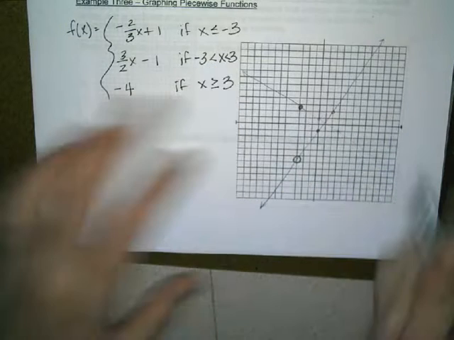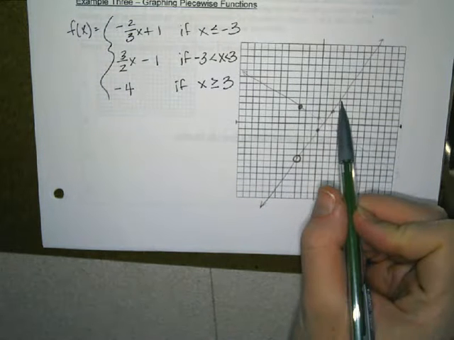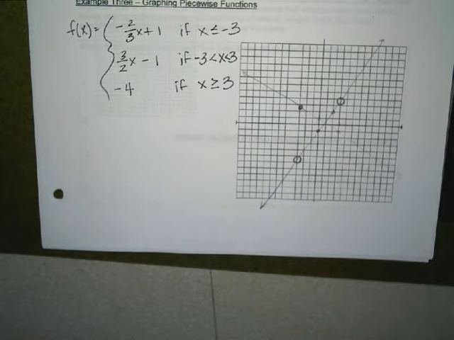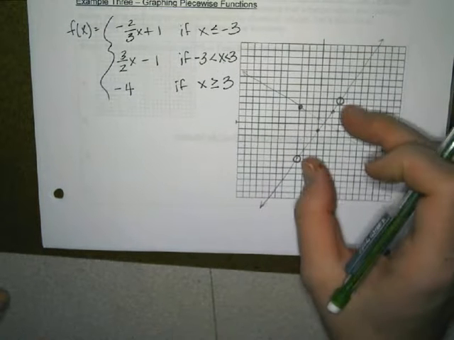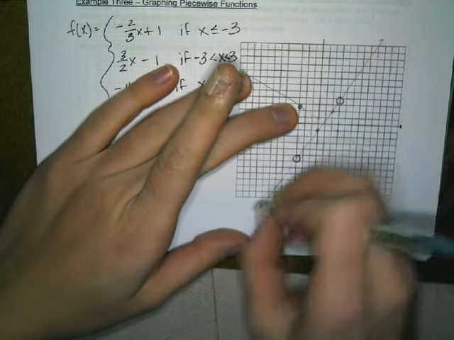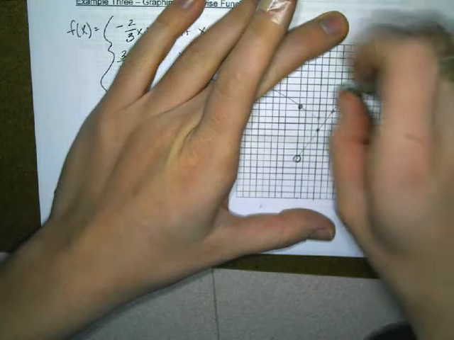And I'm going to do the same thing at x is 3. So go to where x is 3, follow it up to where it hits my line, and put an open circle. And then you're going to keep the part in the middle of the 2 cutoff points. So we're going to keep this little chunk of the line and erase the left piece and the right piece.